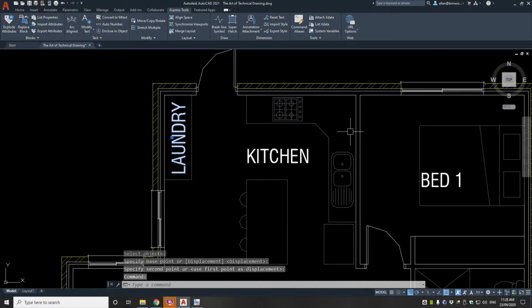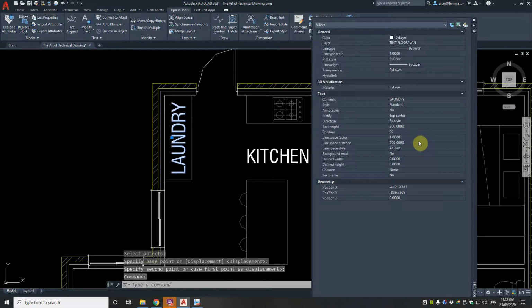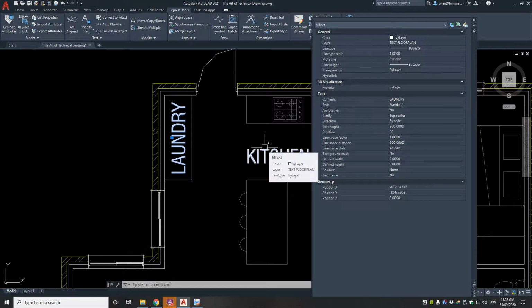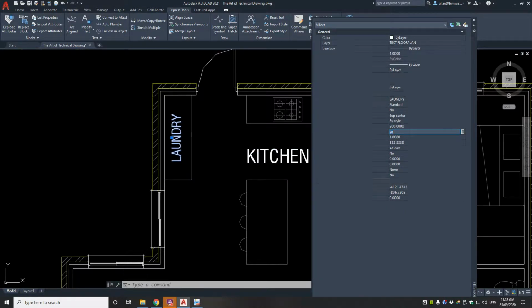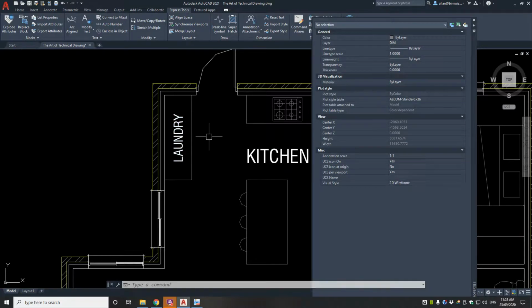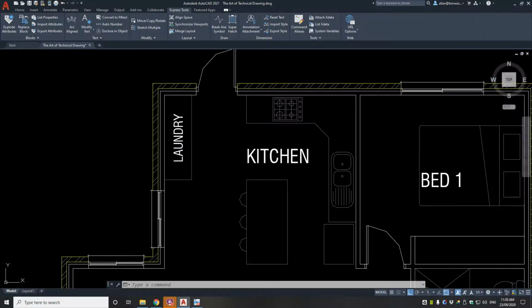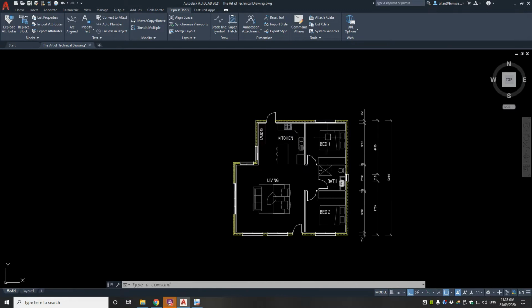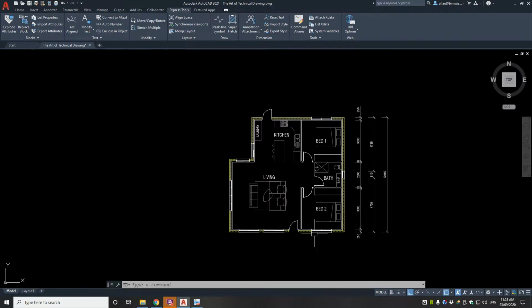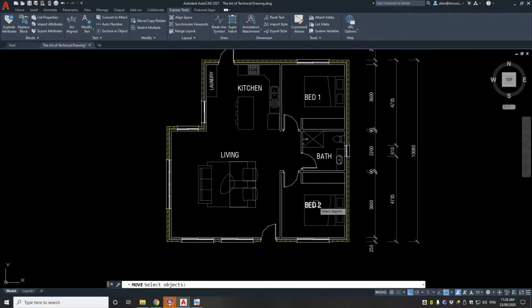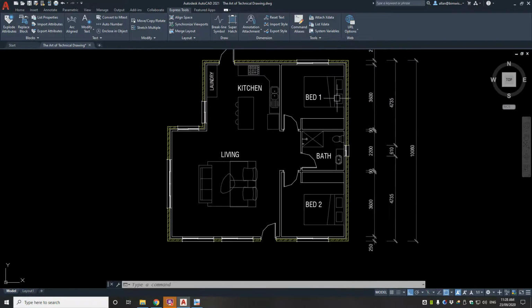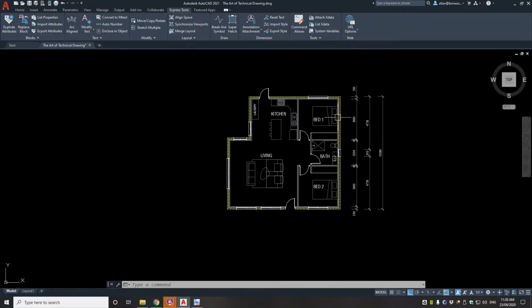Now that text is way too big for that, so let's change that to a standard annotation height text, which was 2 mil high if you saw in the dimension style. So 2 times 100 is 200, so change that to 200. So that's more sensible text height. Consistent text height is important for a good looking drawing. So if you've got all your labels, oh there's that bed too, found where that went. If you've got all your labels the same height, it's going to look great. Annotation text can keep that consistent too.